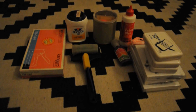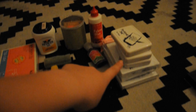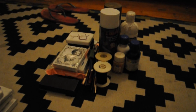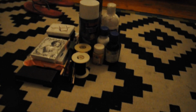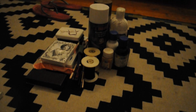Sorry for the noise. Those are things I decided to keep: my stapler, 2 painting sponges, fabric glue, half of the stamping set, and some sewing stuff, and this is PVA glue. And those are things I'm getting rid of from the first box. And I'm not giving them anywhere because most of them were quite expensive. I'm going to be wrapping them as Christmas gifts.